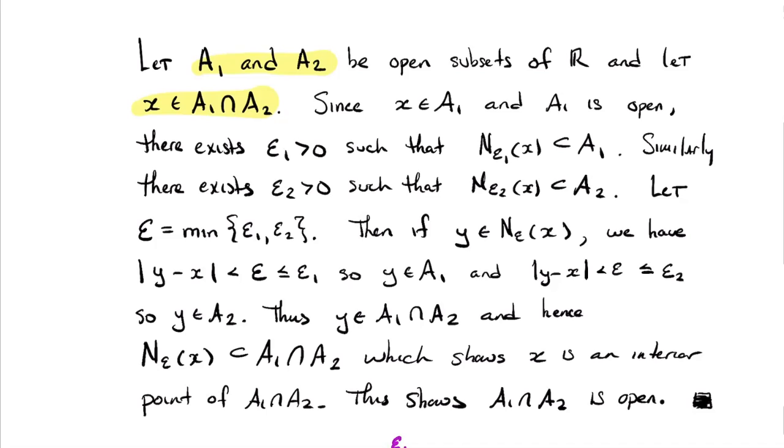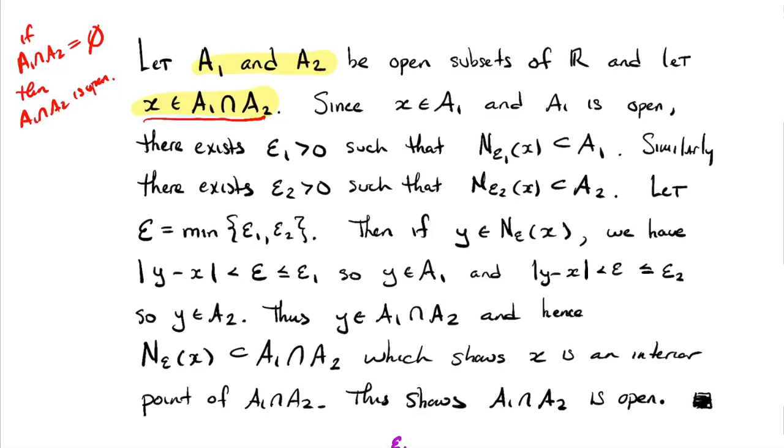You can amend that in the proof if you want. I'll just write it over here as a side. If A1 intersect A2 doesn't have any points in it, then it's empty, or then it's open, excuse me. A1 intersect A2 is open. So I might as well assume that I really can pick some X in their intersection. But still, I should be a little bit more careful than that.